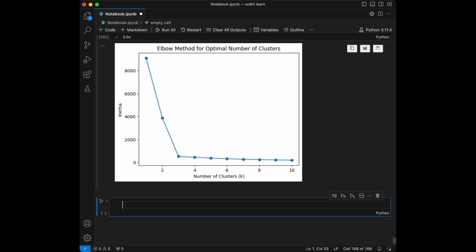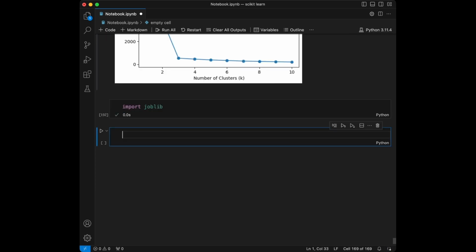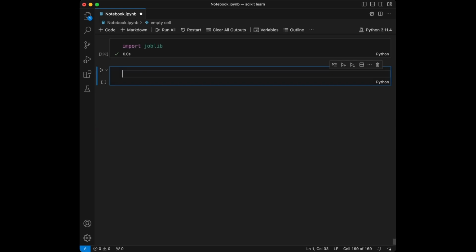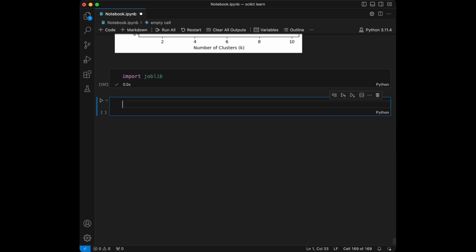So we are going to use joblib for that, and what we are going to do is load our iris dataset again and train a basic model. I'm just going to copy and paste it in here. Let me find the related code.